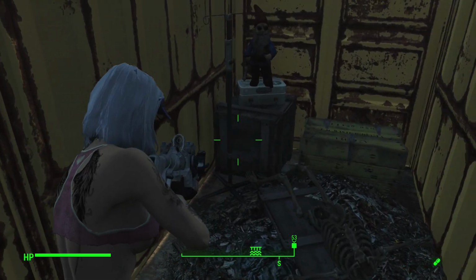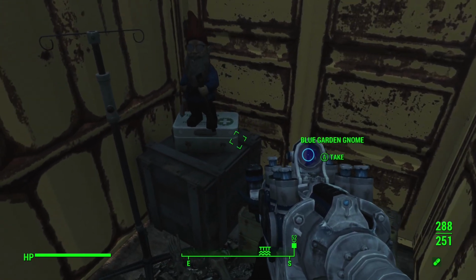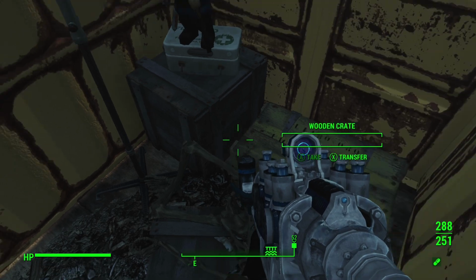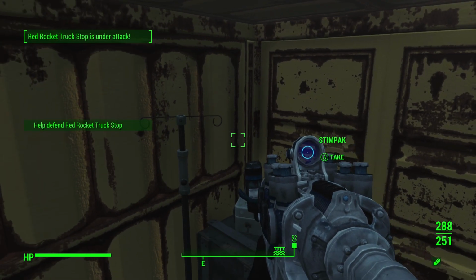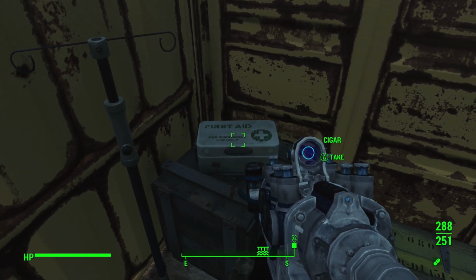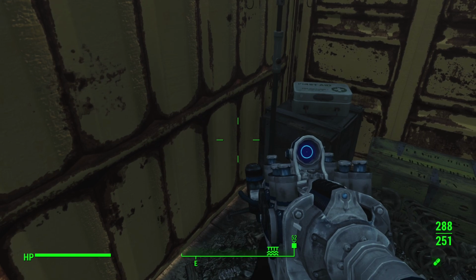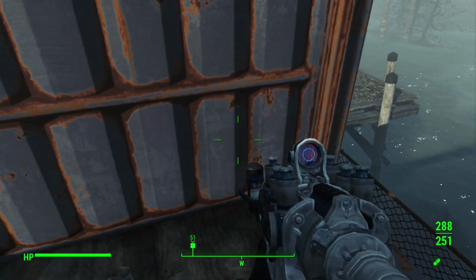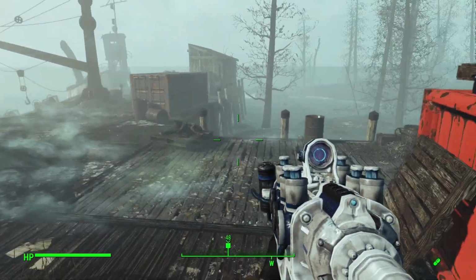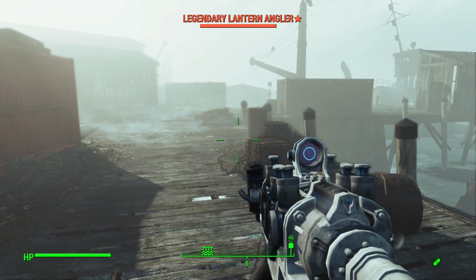Oh, there's a garden gnome sitting on top of a first aid kit. I have to take the garden gnome if I want to be able to interact with the first aid kit. You could just drag the garden gnome. Okay, well, it looks like I took the garden gnome anyway. I couldn't actually just grab and drag it. I had to take it. Not sure what I'm going to do with a garden gnome, but anyway. Now you're a garden gnome collector. Yeah, I wonder if you can put them as decorations in your settlements through the workbench or something, maybe.